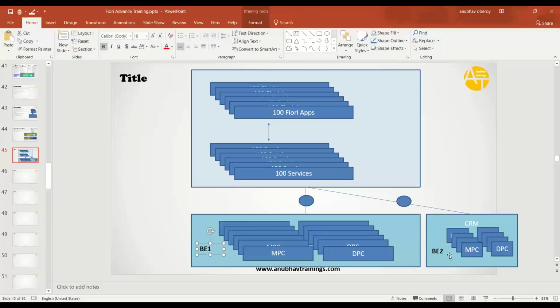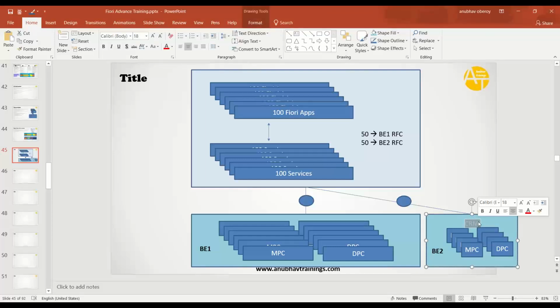So you did an association, a linking. You linked the first 50 services to BE1 and the next 50 services to BE2, directly to the BE1 RFC and the BE2 RFC. Done.